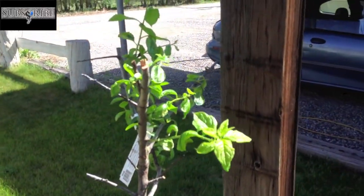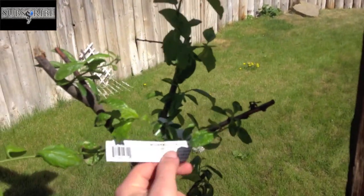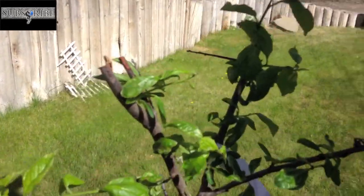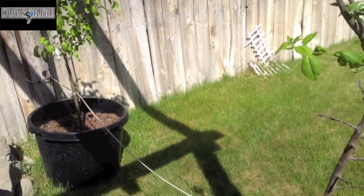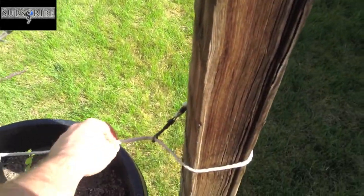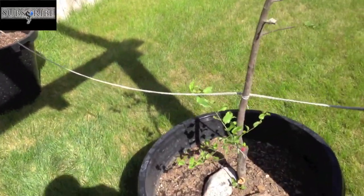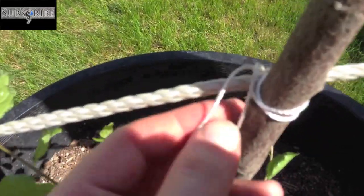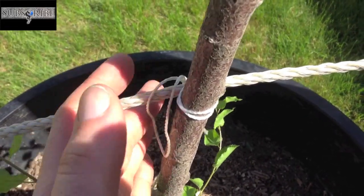This guy is also doing quite well - it's just way slower growing. This, I believe, is my plum - Mount Royal Plum. They're both doing just excellent. I have them tied off here, which was just already here, but it's just something to keep them from moving around too much if it gets really windy. I do have some string here tying them to the tree to keep them from moving around too much.